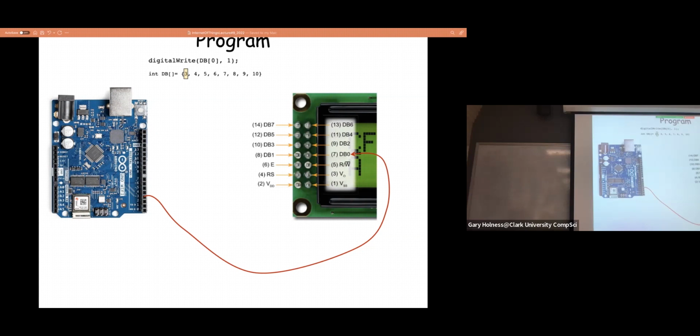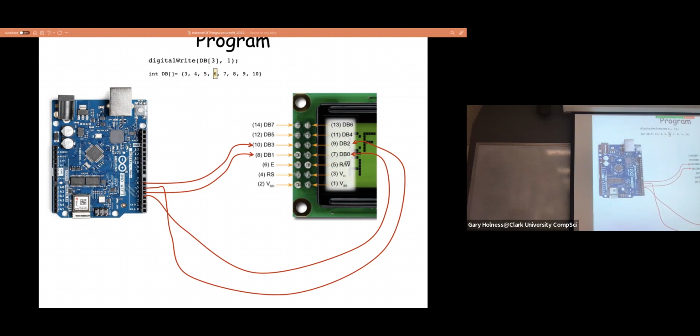So then, next, if we were to iterate and we said, okay, well, DB1 is physically pin 8 on the device, and that's going to be driven logic high or logic low by digital I/O pin 4 on the Arduino. And as we loop DB2, which is pin 9 on the device, it's going to be driven by digital I/O pin 5 on the Arduino. Likewise, digital I/O pin 6 on the Arduino is going to drive DB3, which is pin 10 on the device. Does that make sense? Any questions?